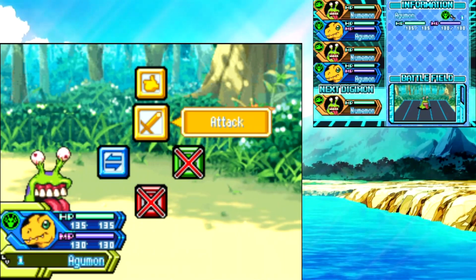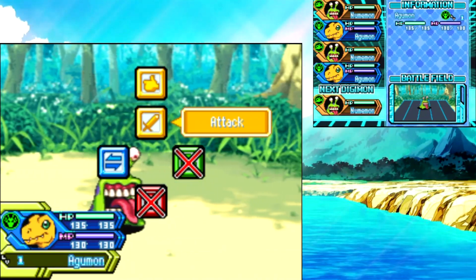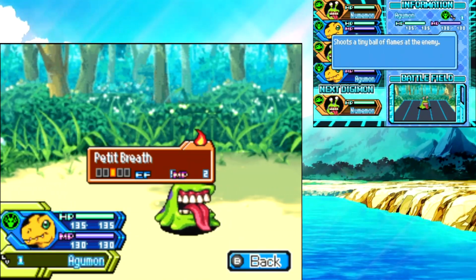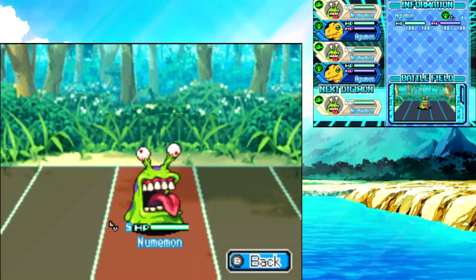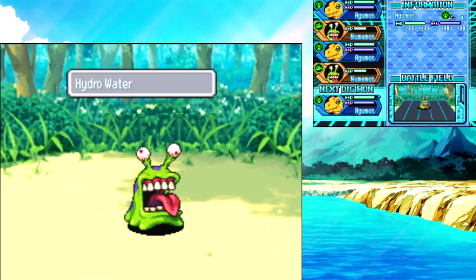But there is another person who's translating it into Spanish, so a little bit easier to read for an idiot like me, but that probably won't come out for millions of years. Anyway, you can pretty much just attack. So, Petit Breath shoots a fireball of flames at the enemy. They even describe what it's supposed to do. Alright, Numamon, go fuck yourself. Wow. I did 36 damage.